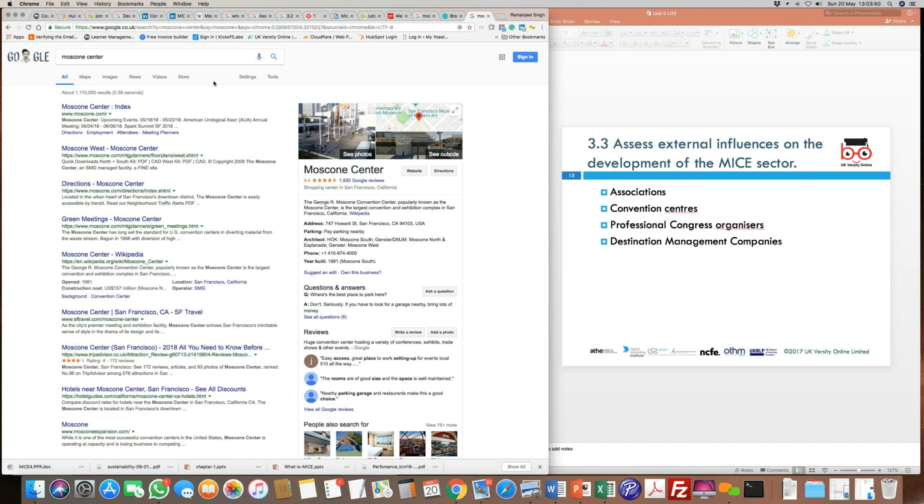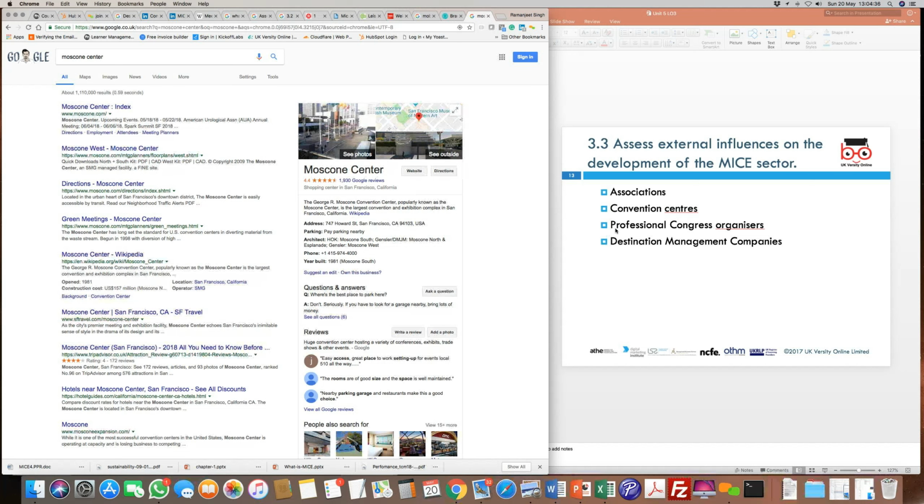That means there are some regional associations which have been made under the international associations, and these regional associations or organizers essentially direct the policy and what kind of events can actually happen under that particular umbrella. And the last one is called destination management companies, which are DMCs, and these companies also have a very strategic role because they play into the policy and also the policy development at regional, local and international level. So we need to understand how these four different kinds of organizations, and the parameters they contribute as external influences, influence the MICE sector.